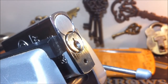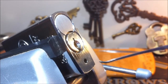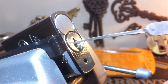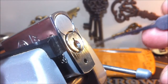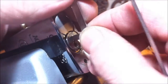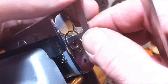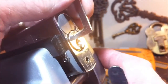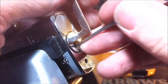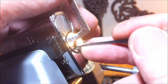I'm going to use this medium hook from my Southord Slimline kit. I don't use it that much, but I don't have many medium hooks, and with that bidding, I'm probably going to need that. And I'm going to use top of the keyway with just a 50 thousandths tension wrench. He said I'm going to need to have my tensioning down, so let's give it a shot. Let's see what we got. You know, we start at the front, or I do.